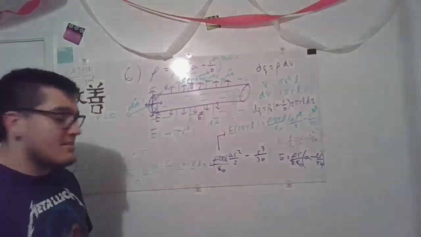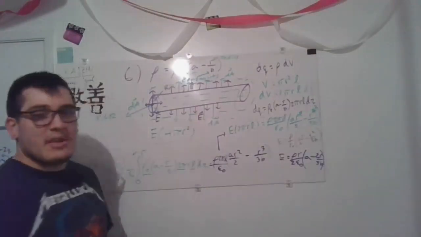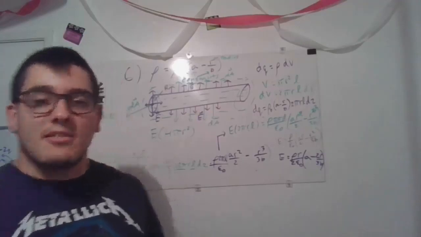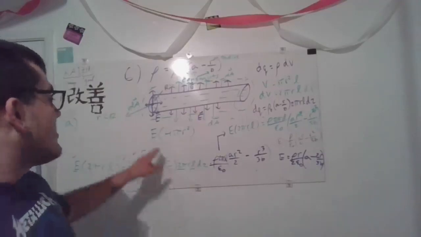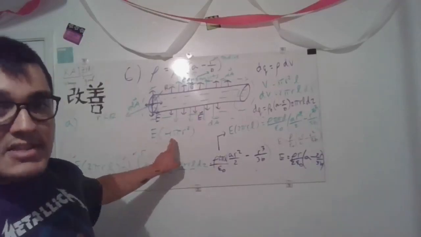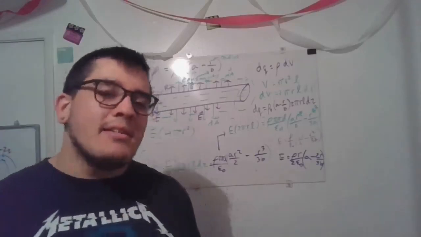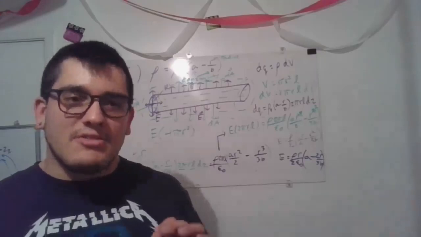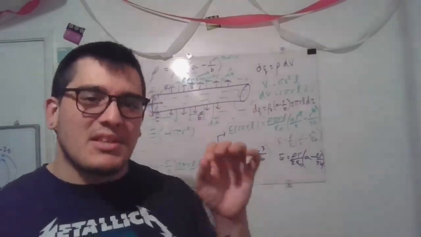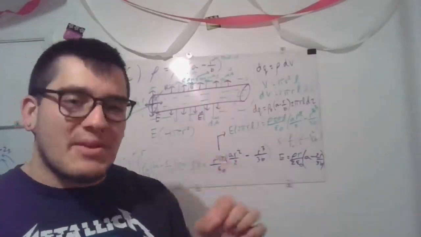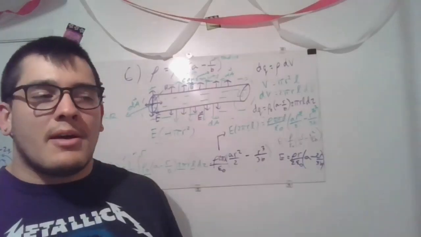That's wrong, right? That is so wrong. If I wrote that for a cylinder, that would just be like crash and burn, right? Because that's saying that's a sphere. So make sure when you're writing Gauss's law, you write that E·dA, you put that Q in. Make sure you're talking about a cylinder if it's a cylinder. Make sure you're talking about a sphere if it's a sphere.